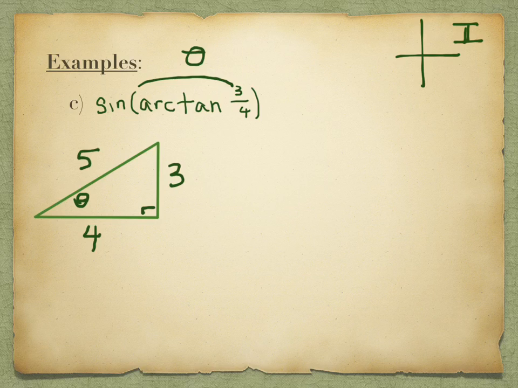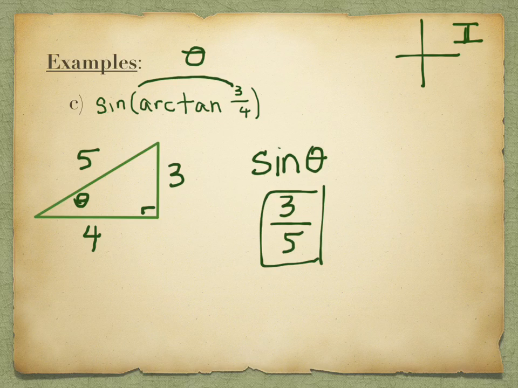All right, so what I do next is I look at this triangle. I created the triangle based on the arctangent 3/4 part. Now I look at the triangle, which has this angle theta, and I remember what I know about sine, and I find the sine of theta in this triangle. And what is the sine of theta in this triangle? 3 over 5. Because you told me that tangent was opposite over adjacent. What is sine? Opposite over hypotenuse. The opposite side's 3, and the hypotenuse is 5. So the sine value is 3/5.